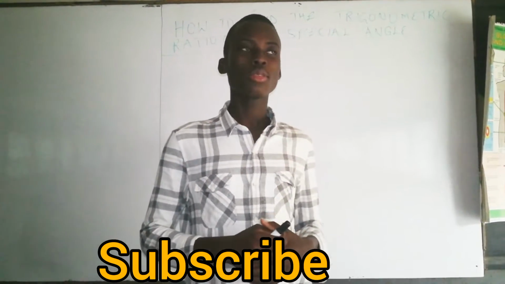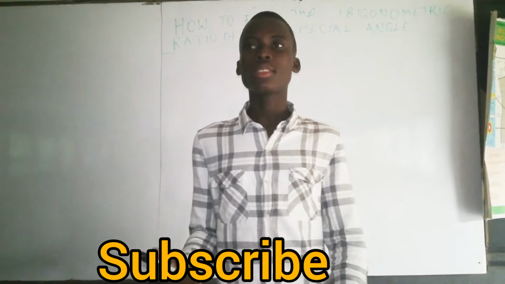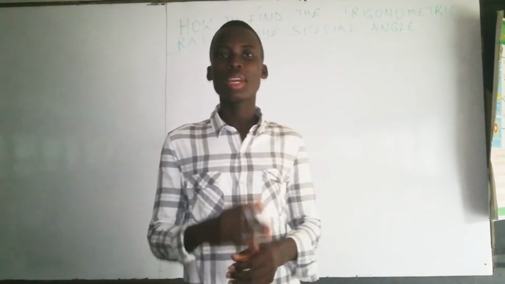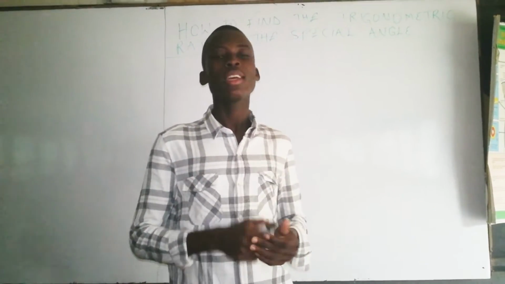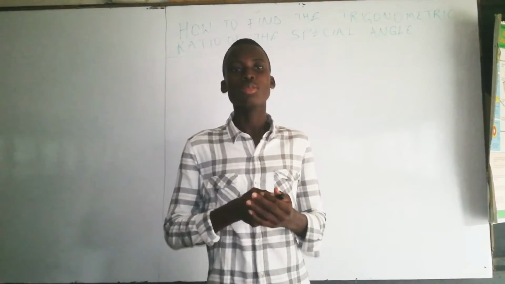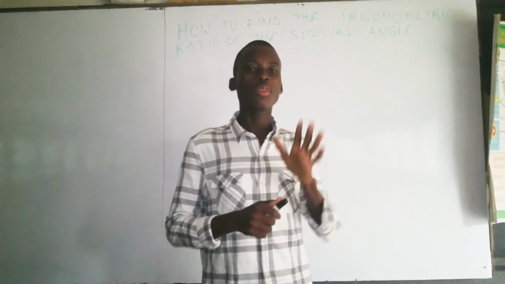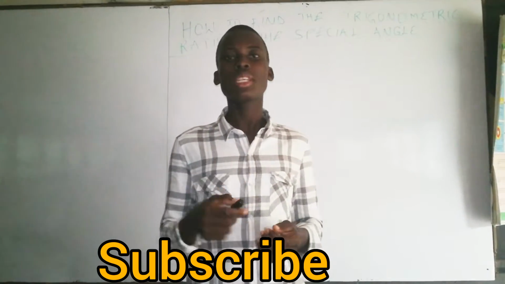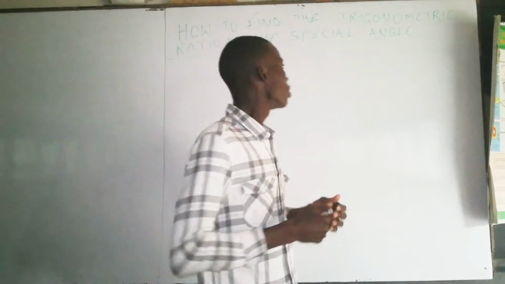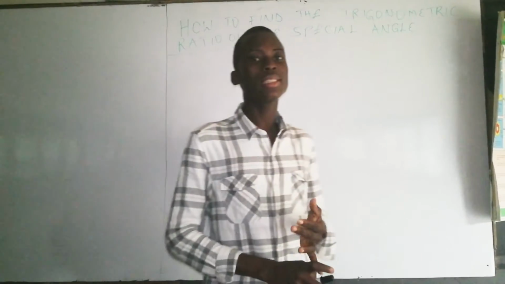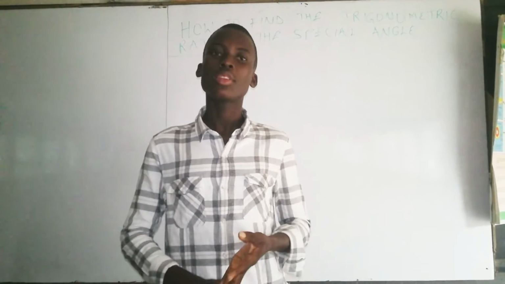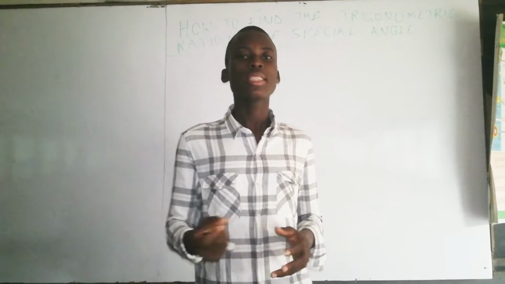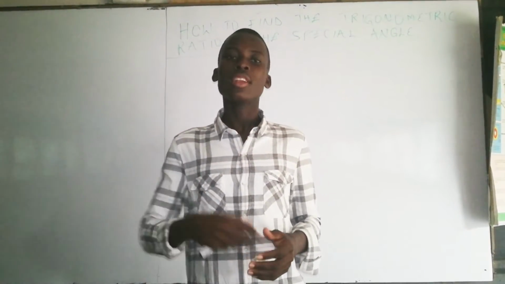In this class, we are going to look at how to find the basic trigonometric ratios of the special angles. We are going to find these by using the hand method. There is a shortcut method that I want to introduce to you, where you will use only your fingers to calculate the sine or the trigonometric ratios of the special angles. The angles include 0 degrees, 30 degrees, 45 degrees, 60 degrees, and 90 degrees. After this class, you'll be able to find the basic trigonometric ratios of these angles.